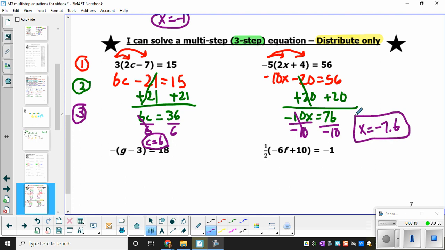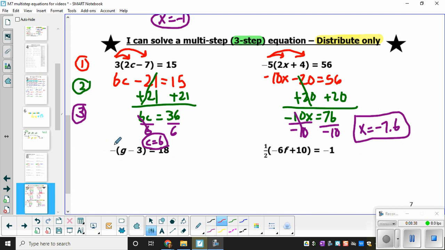As you guys head into algebra next school year, you're going to start to see answers which are decimals like this. It used to be that if you were to get like a 76 and a 10 here, you might think, oh, I did something wrong because I'm not supposed to get a decimal answer. But at this point, since you guys are getting ready to head into 8th grade, this is totally fair game.